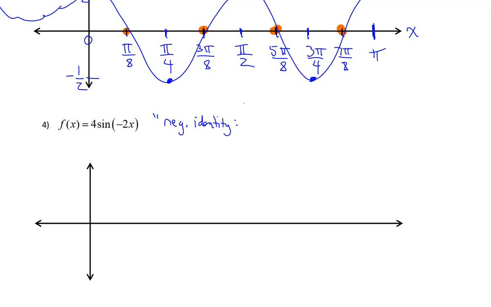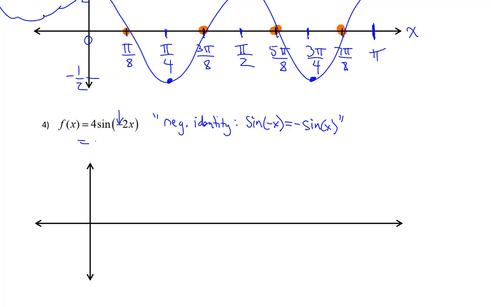And for sine, f of negative x, I should say this in terms of sine. So sine of negative x equals negative sine of x, because it's an odd function. So we did that back in a previous lesson. The negative pops out in front because it's an odd function. And so, in other words, since we have a negative sign in front of the 2 in this one, we're just going to rewrite this using a negative identity.